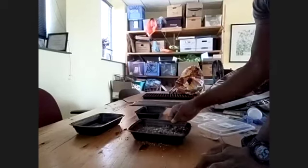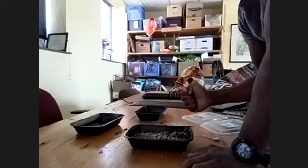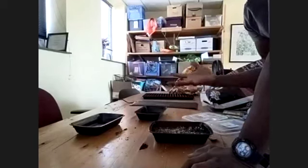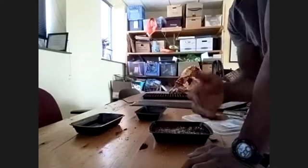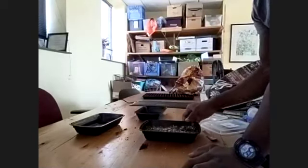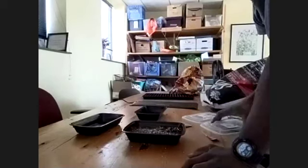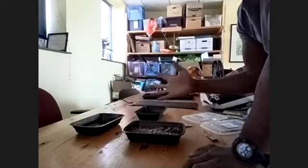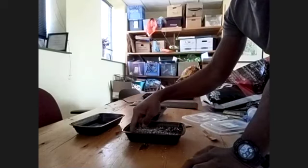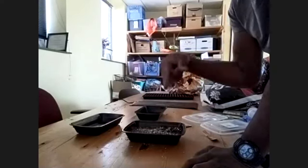Now, when you have your plants planted in their pots, water them in. Well, let's backtrack a little bit. If you are mixing your own media, I recommend that you water it just a little bit, get it moist, and this is going to help it not dry out as fast. Once you have top dressed it with a bit of soil, water it again, just a little bit. Don't make it too wet. To test the wetness, just put your finger inside of the pot and see how much soil is left on your hand.